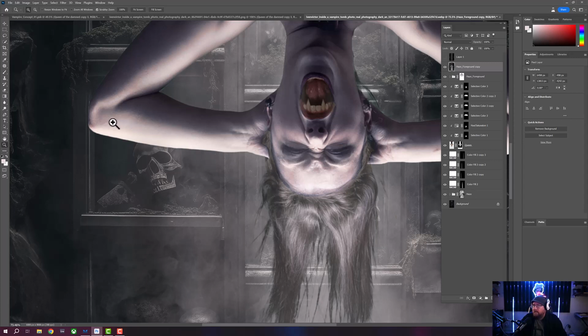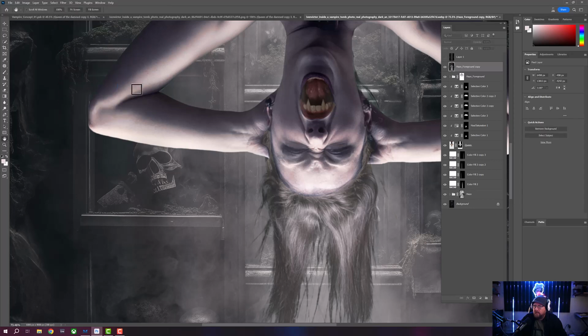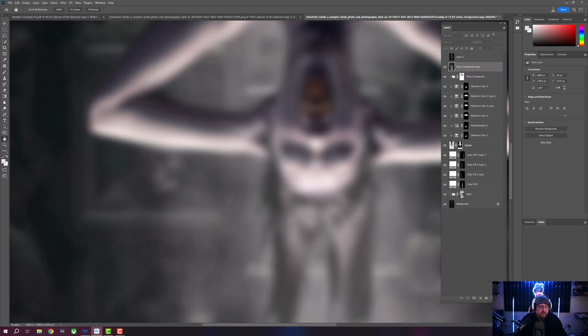But for right now, what I need to do is blur it. So I want to go to Filter, Blur, and do a Gaussian blur, and that's way too much.